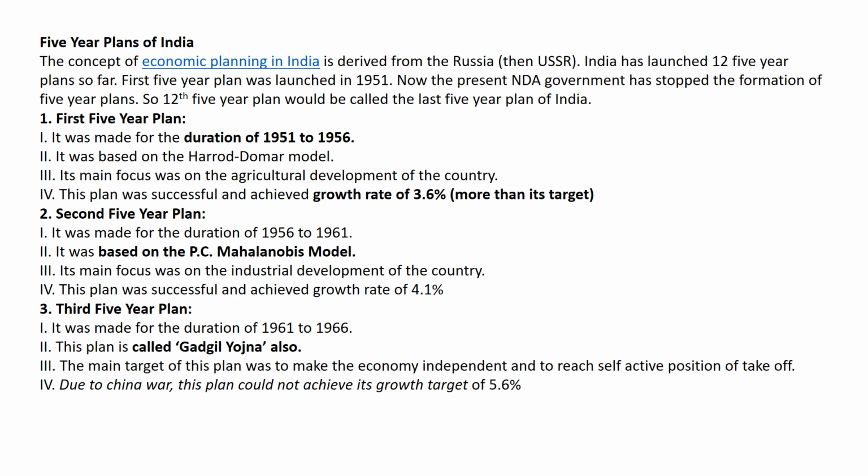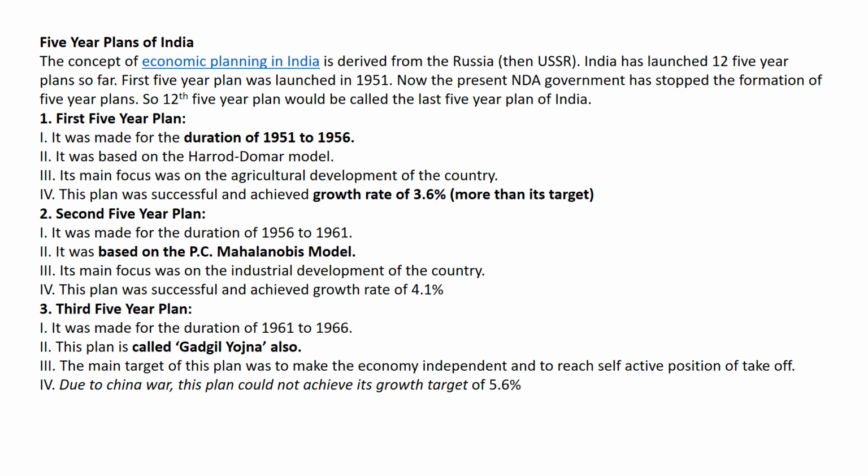Hello everyone, let's discuss the 5 year plans of India. The concept of economic planning in India is derived from Russia, then USSR. India has launched 12 5 year plans so far. Although in this present India government has stopped the formation of these 5 year plans and now it has been converted into Niti Aayog.